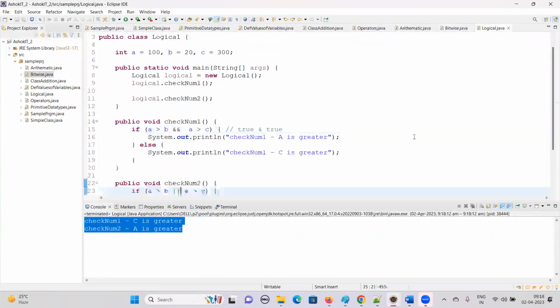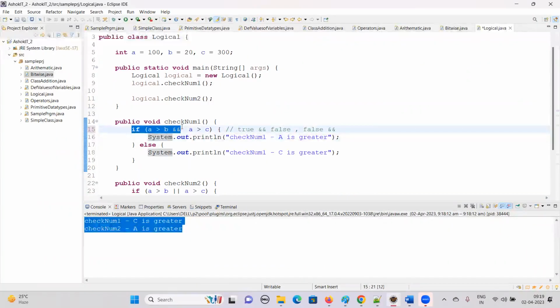In case of logical operator, focus is very important, guys. If the first condition is true, in case of AND operator, it will go and check for the second condition. If the first condition is false, it will not go and check for the second condition. For example, here you see, if it is true, it will go and check for the next condition. Maybe it could be false. But in case of the second scenario, where we have the first condition false, it will not go and check for the next condition. Because of this reason, this is faster.